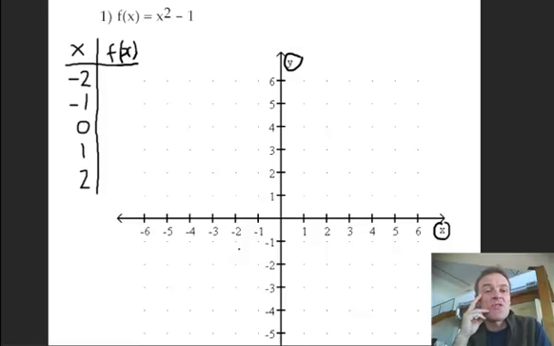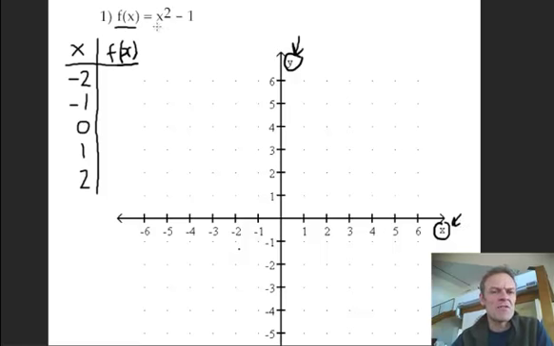Right, on to the final section, graphing quadratic equations. Now, I know these are written in function notation, so you'll have the f of x instead of y equals. It doesn't matter. Here's the y, or the f of x, here's the x-axis, okay? So, x and y, or x and f of x.